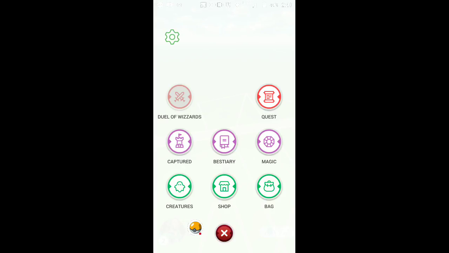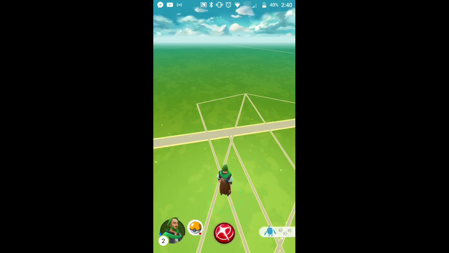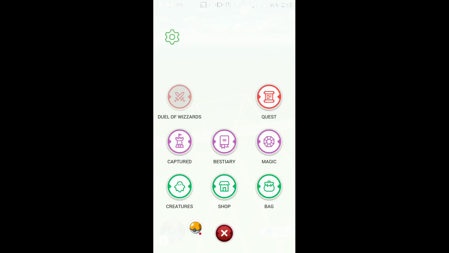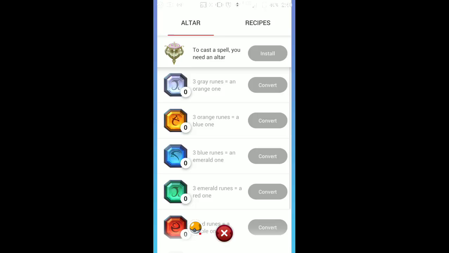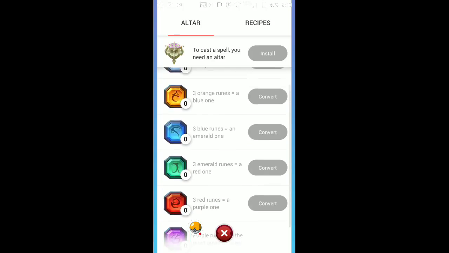So PvP's cut off, but you can PvP in this game. That's the cool thing. Captured. This is creature retraining in the library. Tax collections from areas. Magic. I can cast spells. To cast spells, you need an altar.